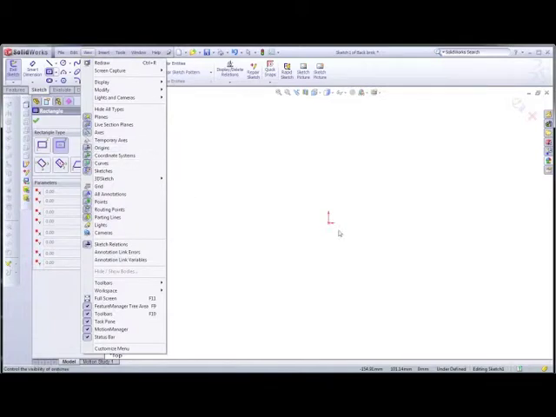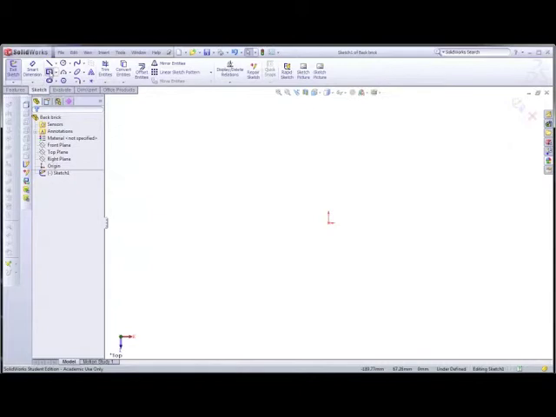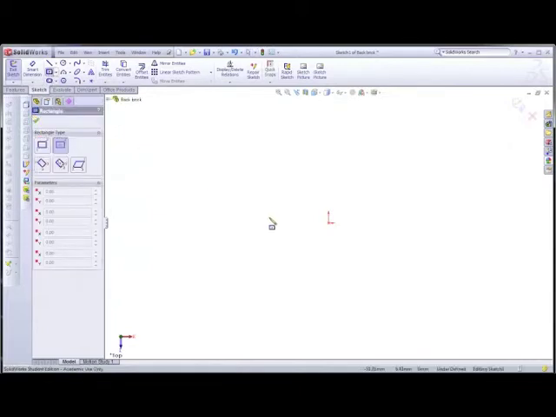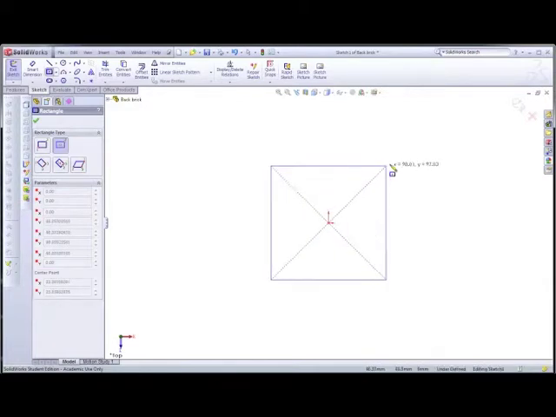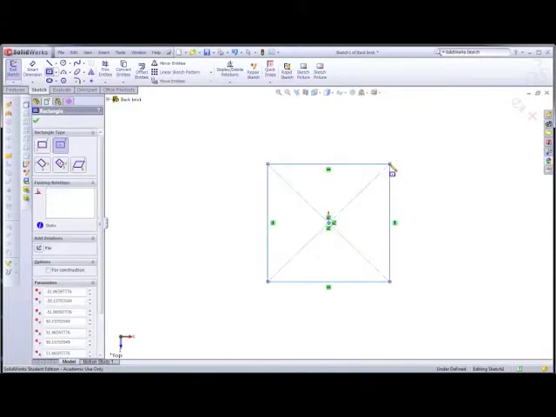Then we want to draw a rectangle from the origin. So we'll click there and click outwards. As you can see, SolidWorks is drawing the rectangle from the origin. This is really important, guys. Having selected the center rectangle, once we click on our origin, we'll draw the rectangle from the center point.